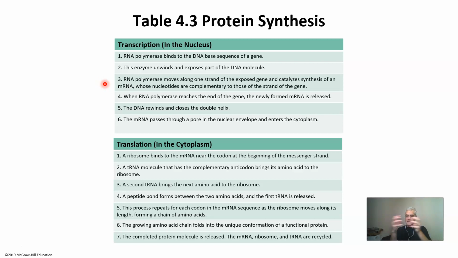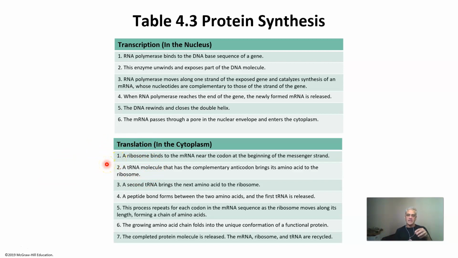It knows which strand to choose to make its copy. When the RNA polymerase is done, the mRNA is released. The DNA goes back to the double helix. The mRNA passes through a nuclear pore, goes into the cytoplasm. Once it's in the cytoplasm, the process of translation can occur.